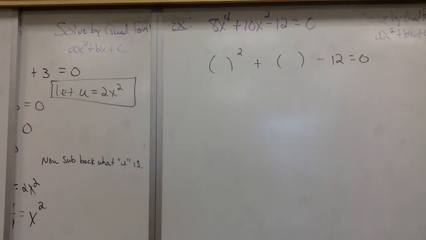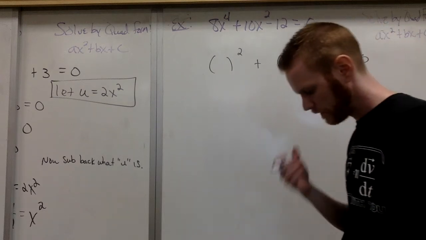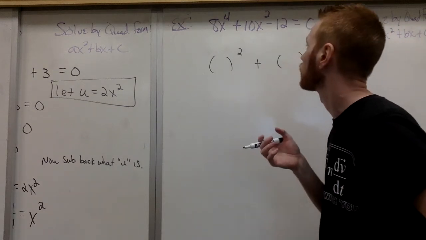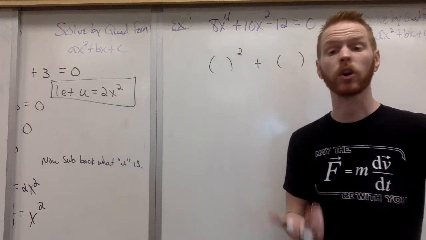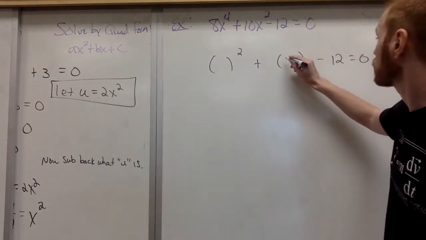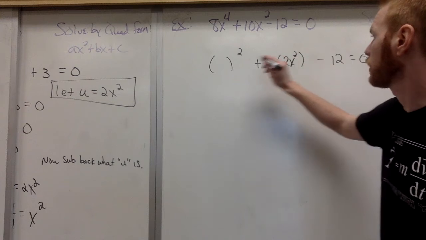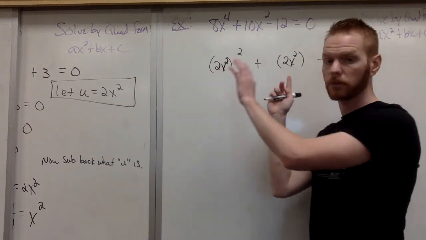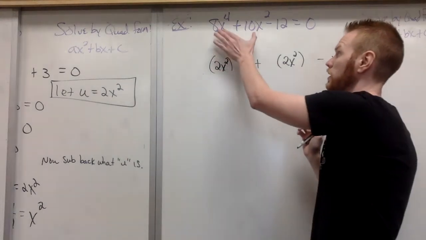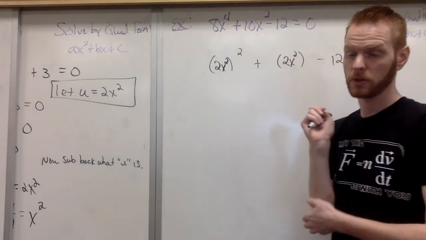Now, what's a common element or a common factor for 8 and 10? And I think there's only one that's going to work. It's going to be 2. So I'm going to do a 2x squared here for both of them. That's going to be my common term. Now, what I put on the outside, remember, is just so I can get it back to the originals.